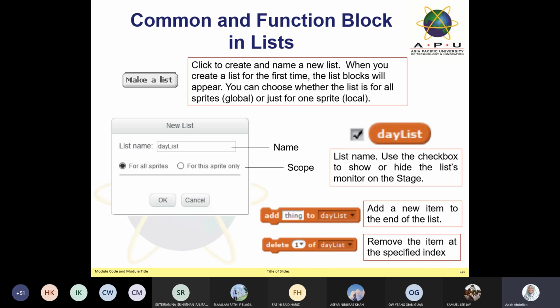Okay. Then we have delete. When we choose delete, we can choose the specific index item numbers. It's either one, any, where any means random, or you want to delete all, or you want to delete number 2. So you just change the value in this area of your list. Make sure to call your list.